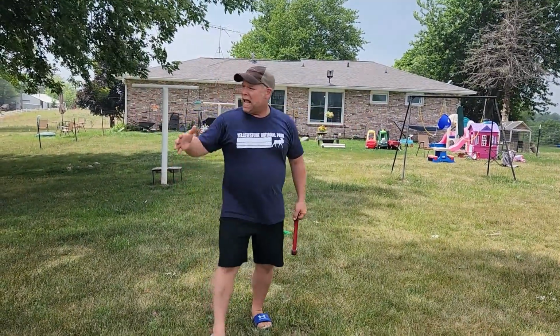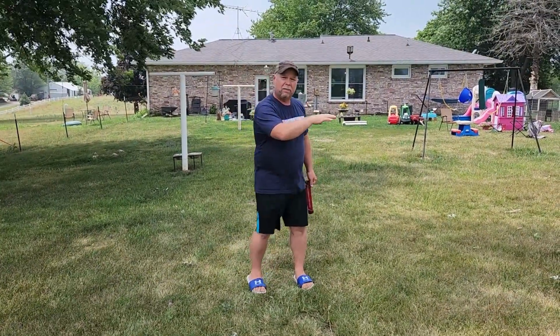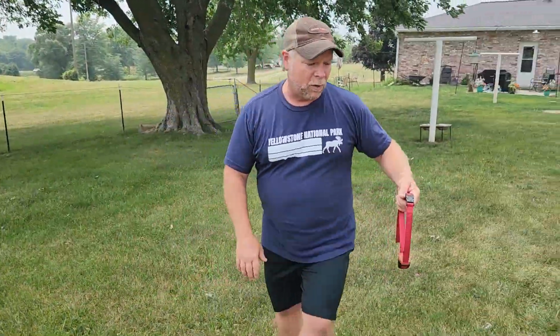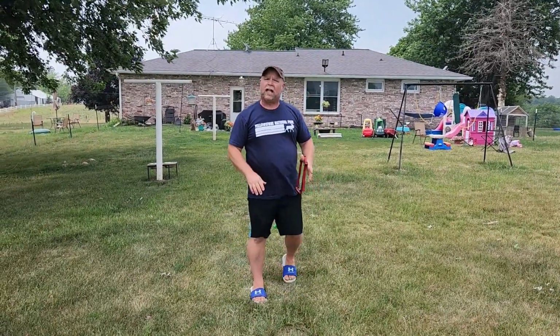Now, if you do not have a physical fence, one thing that you're going to want to do is use the white flags to indicate the boundary of your wireless fence. So when you're making your boundary, wherever this begins to beep, you want to put your flag. And that's going to be in a complete circle around, and they got 50 flags for you to use to set that boundary.